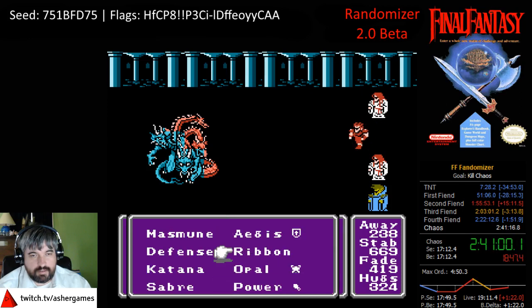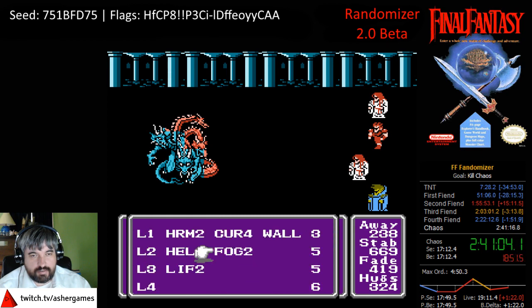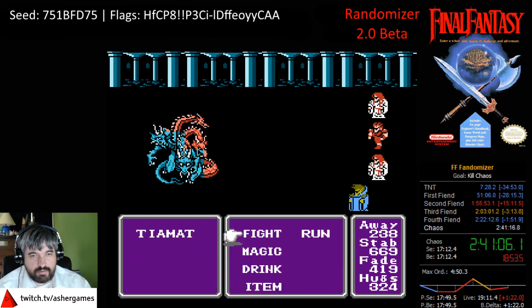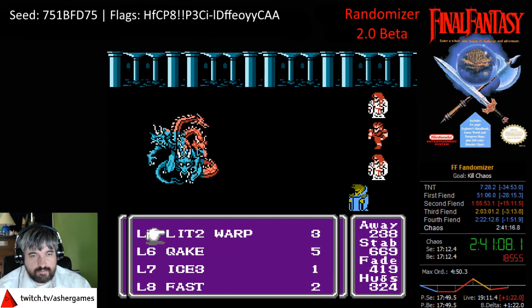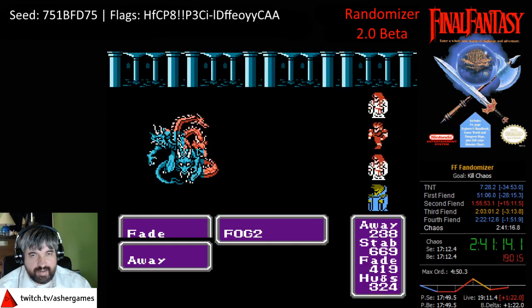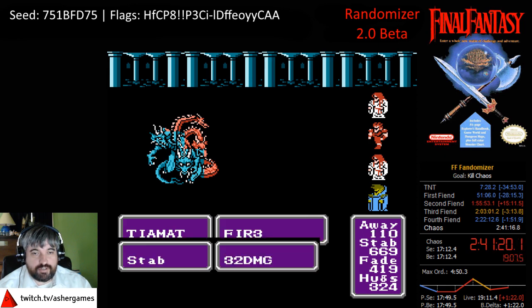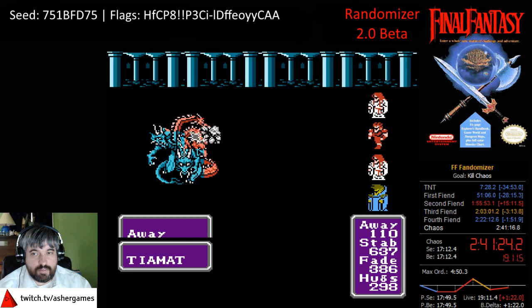Okay. Sword magic. Okay. If Stab dies right here, there's not a lot I can do. And we're officially over time. Too bad, so sad.